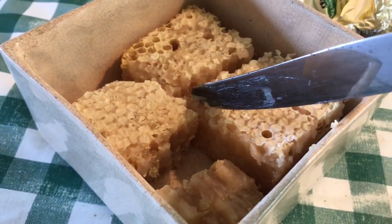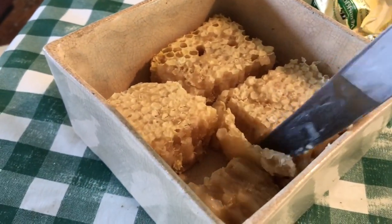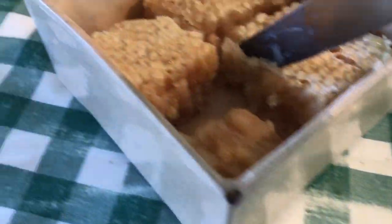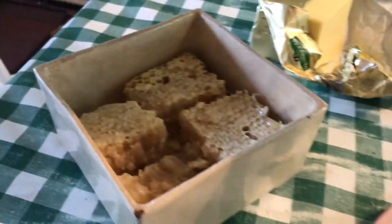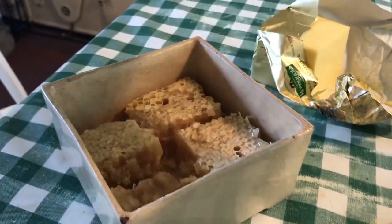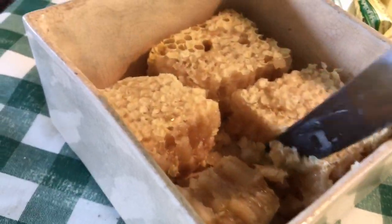This is honeycomb from our bees in the orchard. Now this honeycomb is from ivy honey — the ivy blossom that blossoms in the winter. This is a very old honeycomb container that belonged to my grandparents. I remember as a child always having it — see the spoon, it sits like that. It's really lovely to get this out and working again for its real use, which is to hold honeycomb.